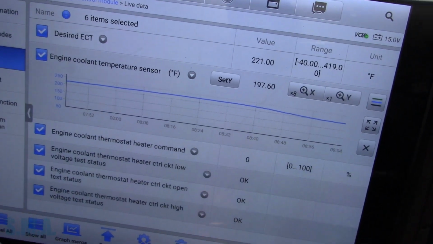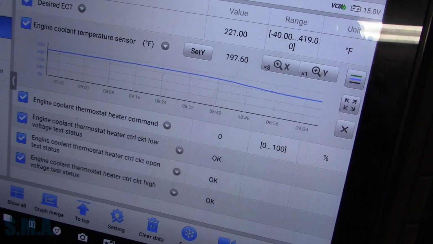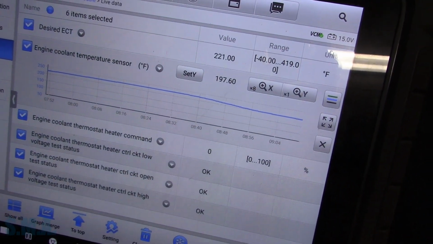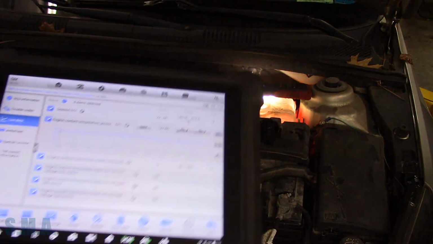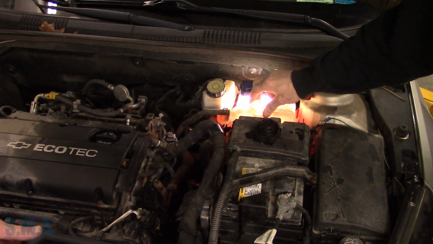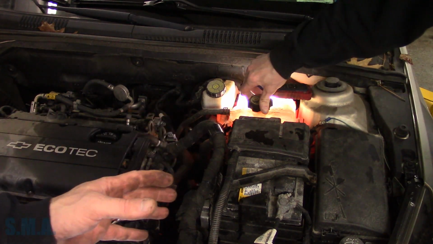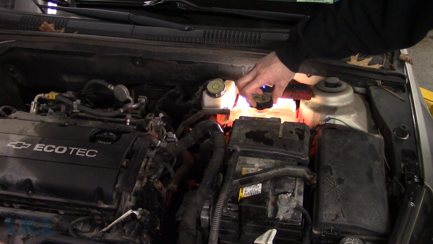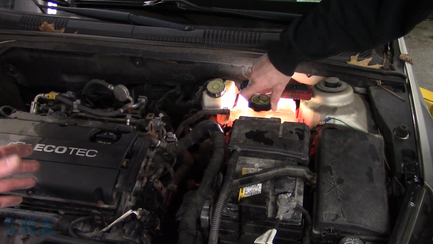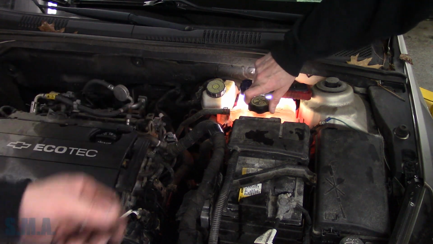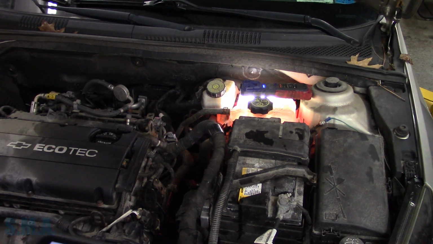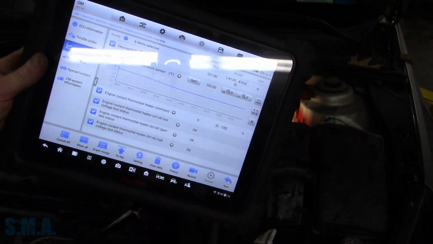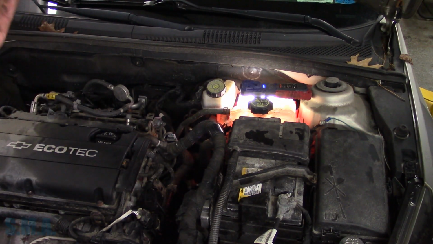Sorry, thermostat just opened. It got up to about 220, I think it was 221, something like that. And then the thermostat just opened. It did draw down a little bit more coolant. Jay's topping that off. Didn't see it command on the heater, so whatever criteria needs to be met hasn't been met yet. Without reading the theory and operation, I don't know exactly when it kicks the heater on itself. I suppose we could take a look and see, but the thermostat does work. Like I said, we could see it open and cycle. The fans never kicked on. I don't know what temperature they come on, maybe 230. Of course, we didn't hit that, so I'm gonna call it a fix, say we're good. Car seems to be happy with it.